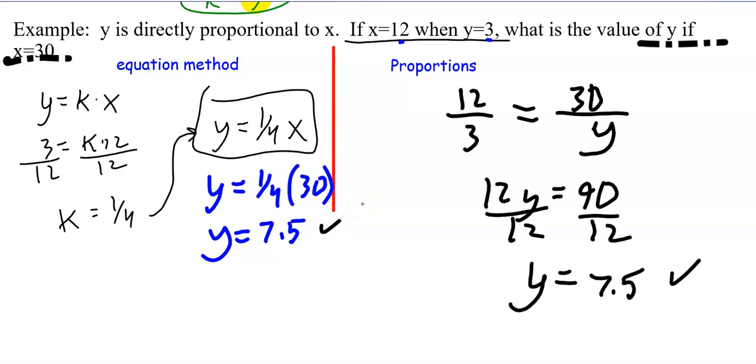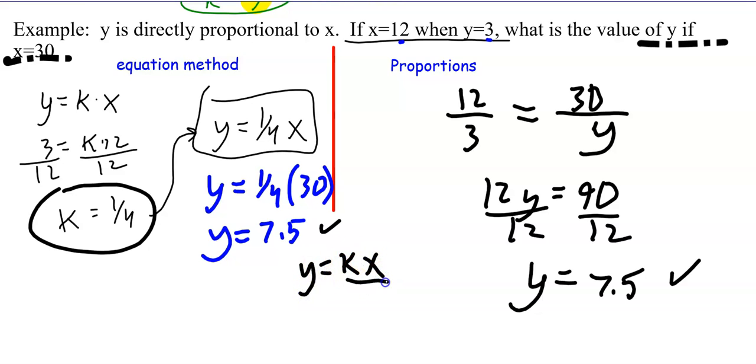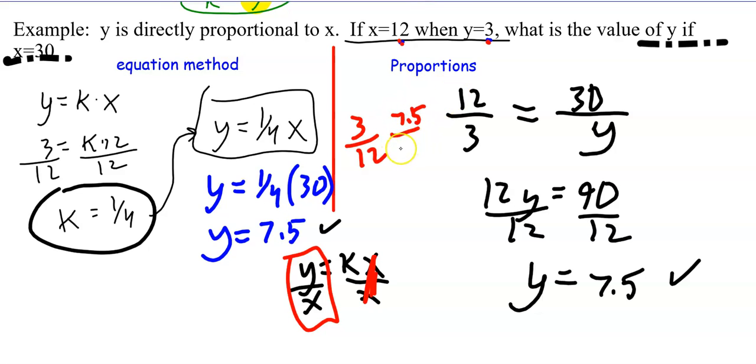This way, I'll just tell you this. The question often says, what's the constant of proportionality? This doesn't really tell you that, right? Another way of thinking about this, which some students will do, it's kind of a neat way of handling it: if you solve for k, the x's cancel over here, you get k equals y over x. That ratio should always remain the same. So y over x, 3 over 12, is the same thing as y over x, 7.5 over 30. Those should be the same ratio, which is 1/4 in both cases. So that'd be one way of doing it.